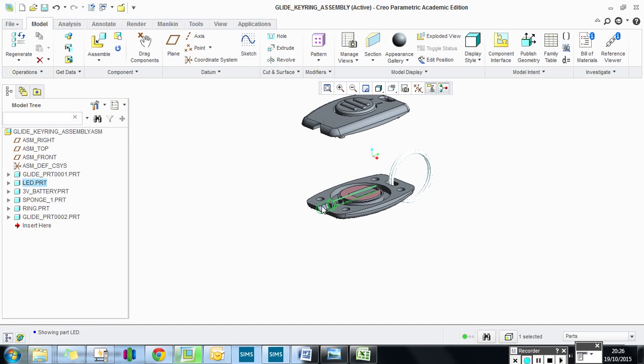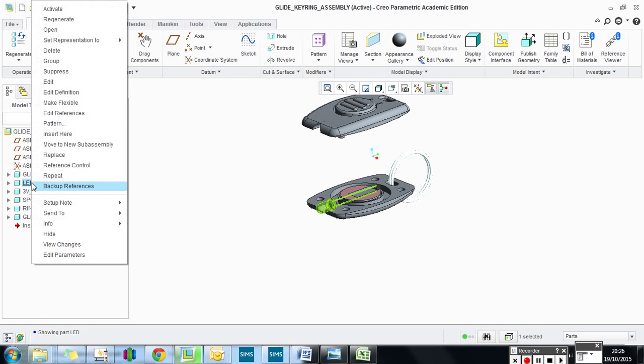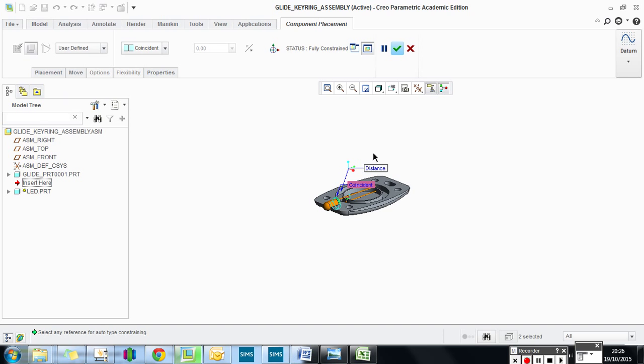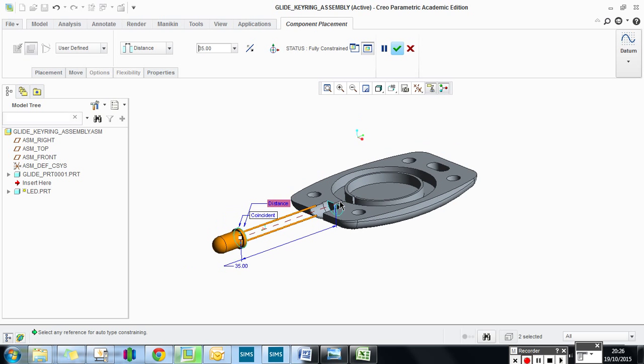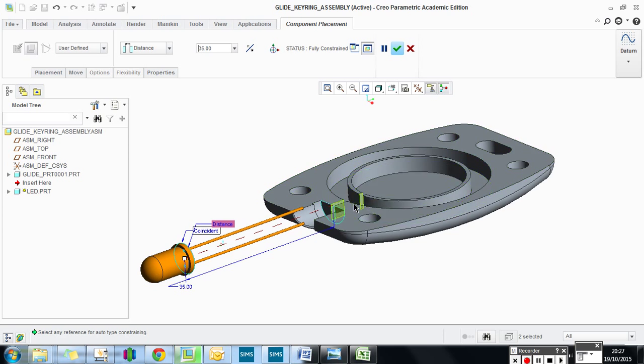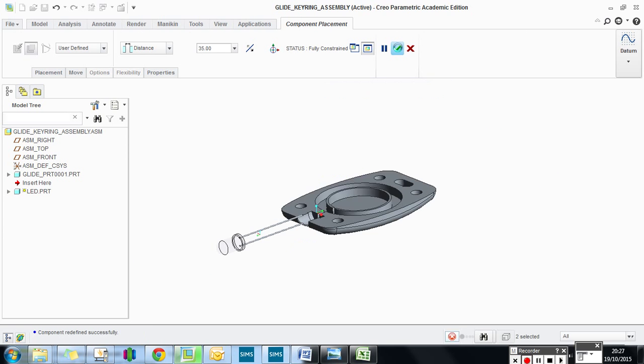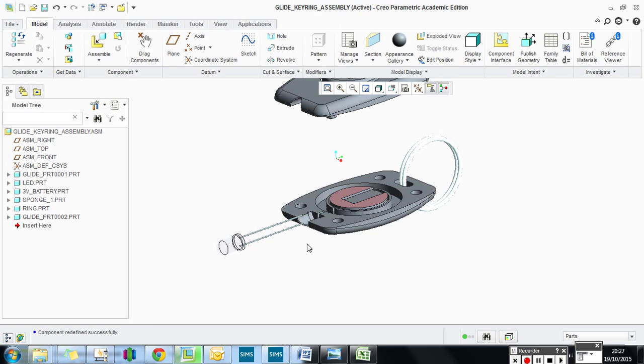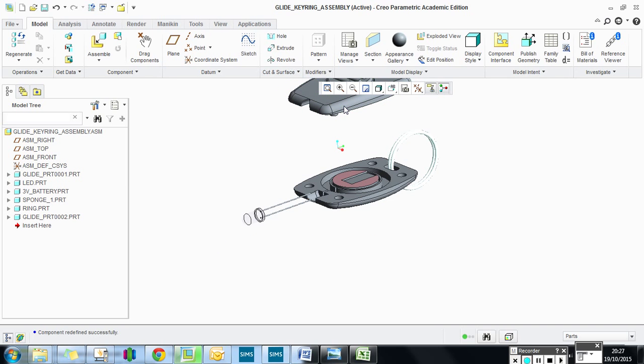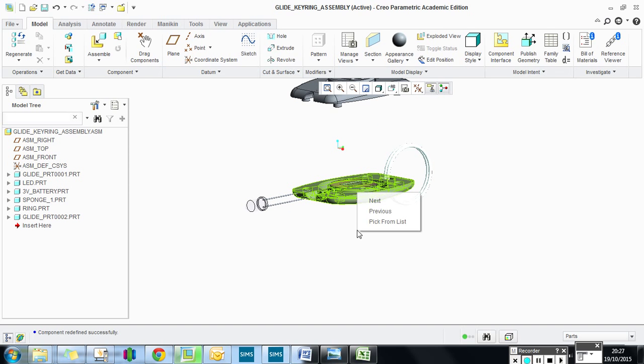The LED, okay, right click, edit definition, and again the distance, this is the way I controlled this, the way I made it join the model. I can make that leave the model by, say, 35 millimeters going forward. Okay, so I can show how it actually goes into the model that way, and then press OK. So now we've got our LED come out, our lid gone in.